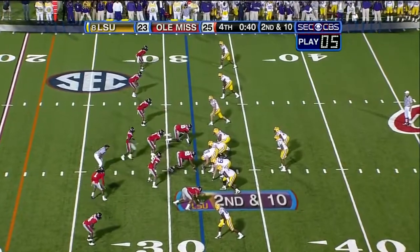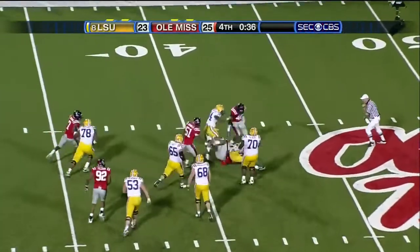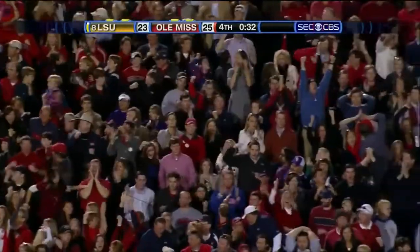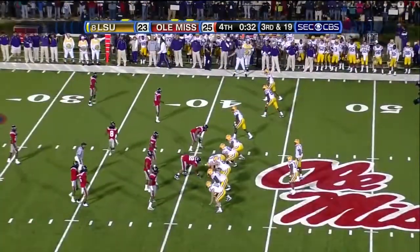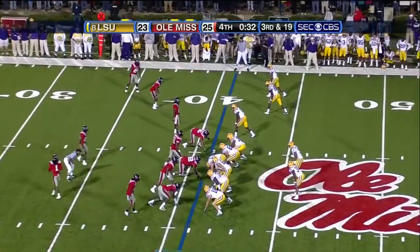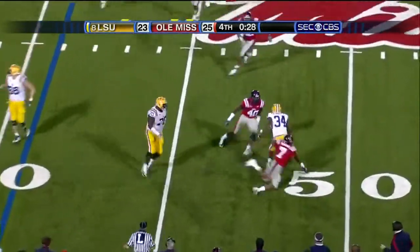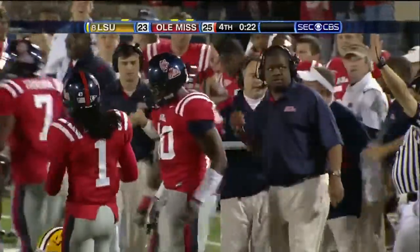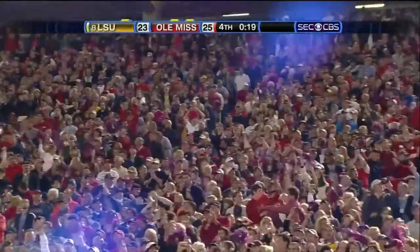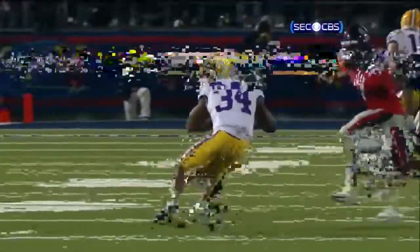Three down for Ole Miss. They threaten the blitz — they're bringing five. Jefferson rolling right — big chase got him at the 41. Emmanuel Stevens, number 95. Saran Black did a good job here. LSU can stop the clock one more time. Little quick screen out to the left — Ridley in trouble. Fourth down. Patrick Trahan, number seven — they lost seven more. Nice job by Trahan doing his assignment. He had Ridley, never let him get outside. That was a screen pass called all the way. Trahan, the senior, does a great job.